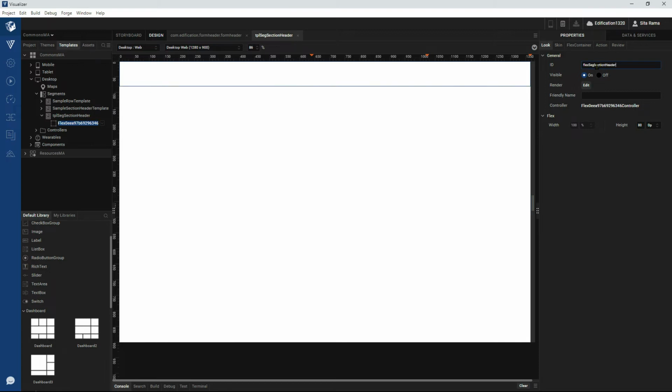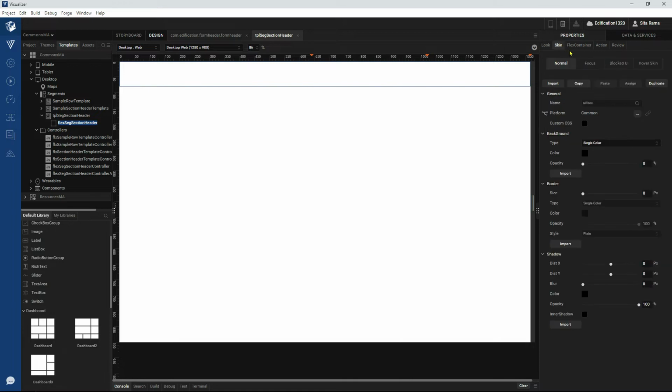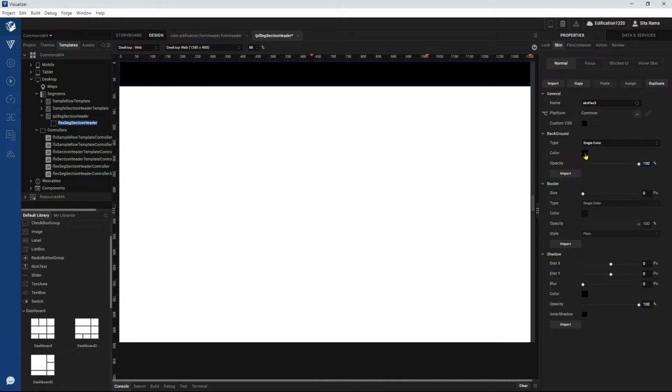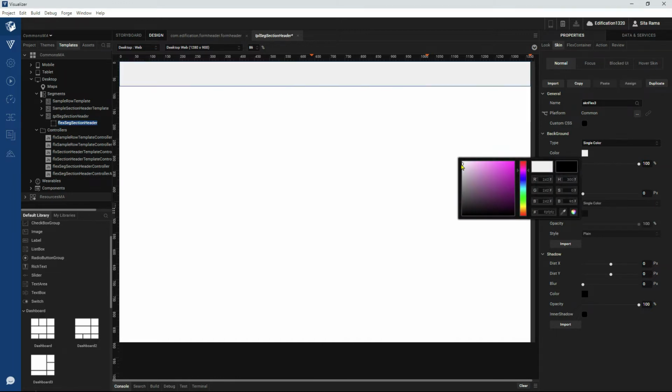Now we are creating few templates under the segments. These templates that we are creating here inside the template section of commons micro app, we will be using them in other micro apps which will contain forms that will have segments inside them. So on those forms, for the segment widgets, for assigning the row template and the section header template, we will be using these templates that we are creating as part of this commons MA micro app.